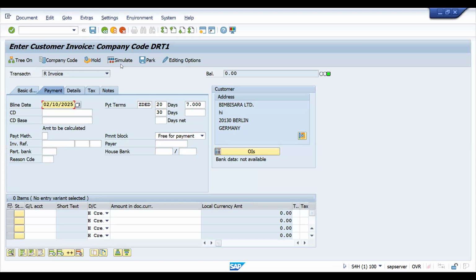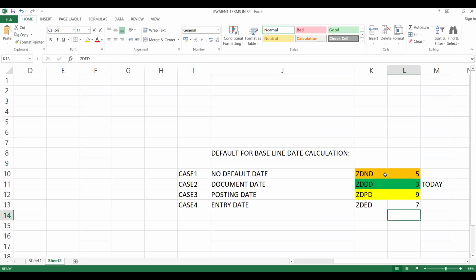So what is the gist of the discussion? You can take any one of the payment terms, or else if the FI side would like to post, if on your customer side one payment term is defaulted, or on the company code side one payment term is defaulted, at the time of posting the FI team has their own choice.